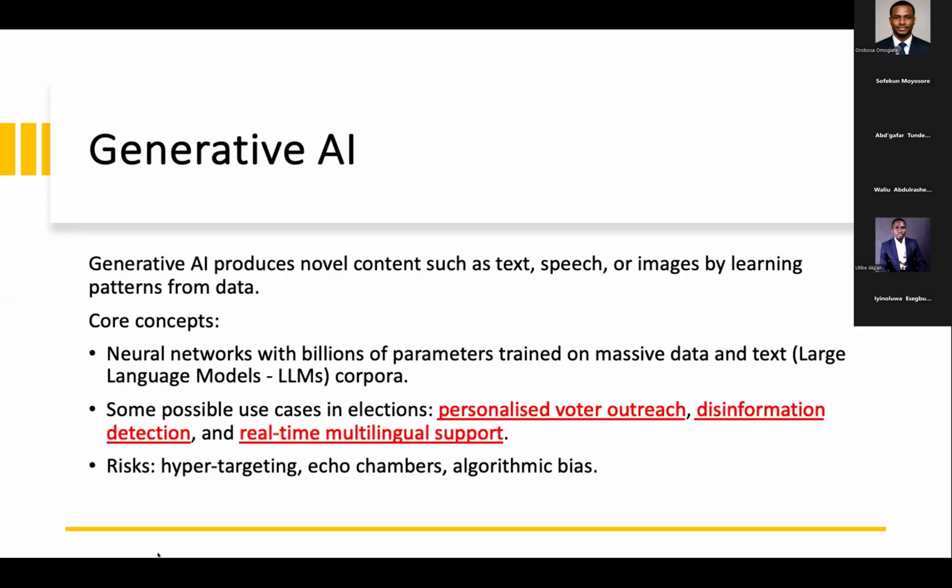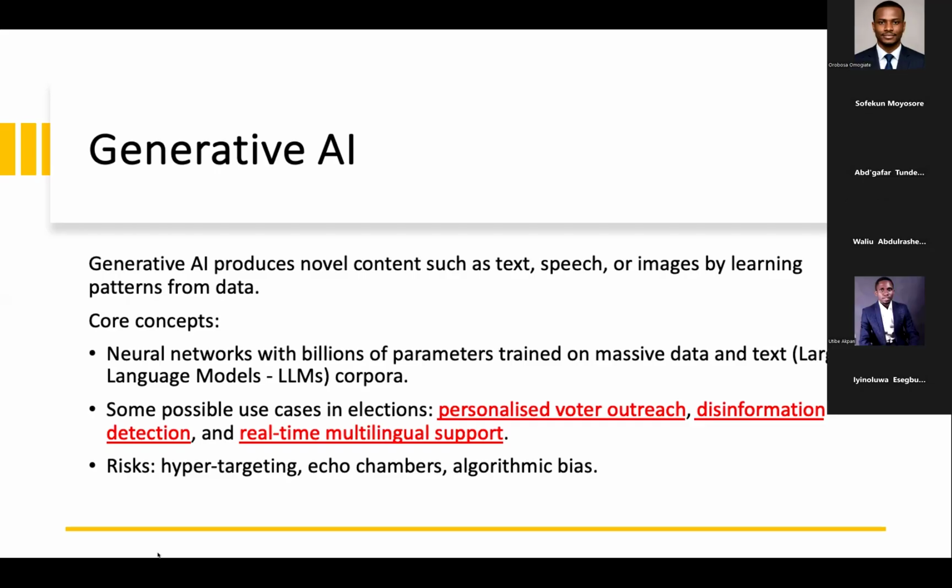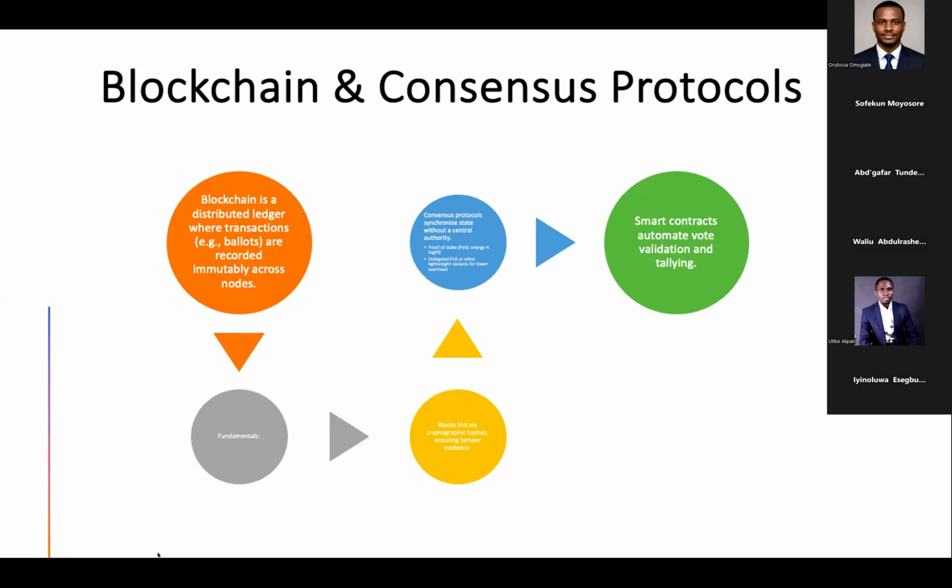So it has such possible uses, but the risk is, of course, where people are able to influence the system. And by the time the system is being influenced, it could actually affect the elections. And when it comes to the algorithm behind what could be used in the interactive forum, it could introduce some sort of bias that could affect voters' responses. So in terms of algorithm bias, that's where the blockchain comes in, where summarily you could say it identifies a system where you can automate and validate the voting done by voters, and it can be checked later in future to be sure that the right persons voted for the right persons and there were no influences in the electioning process.